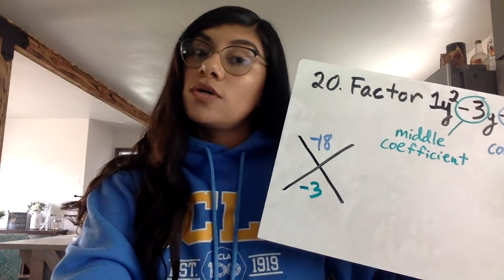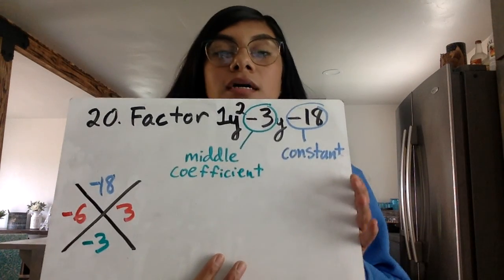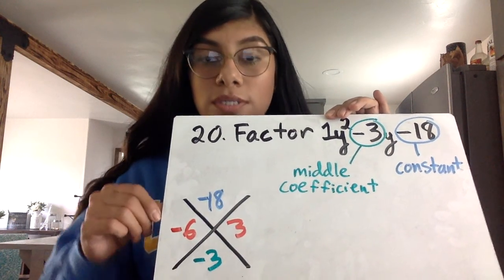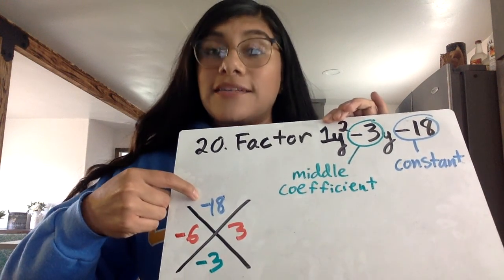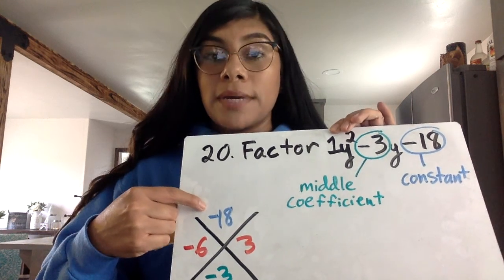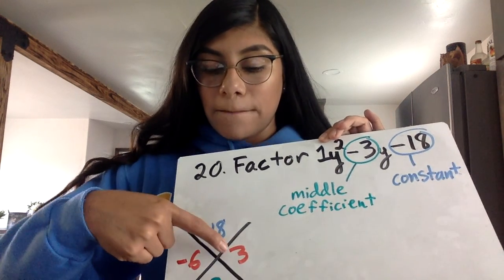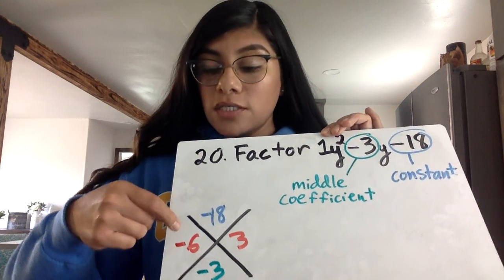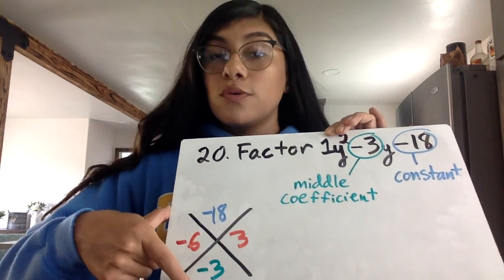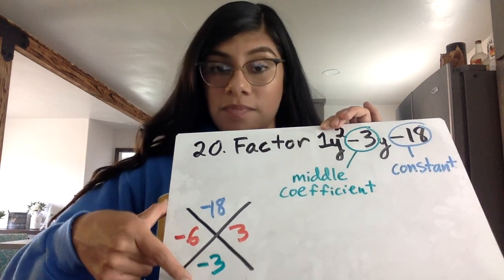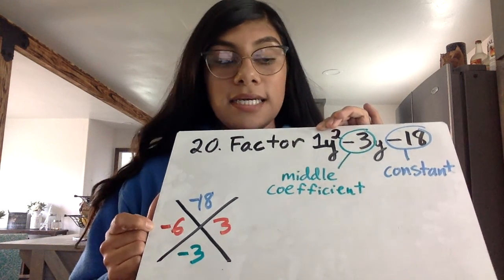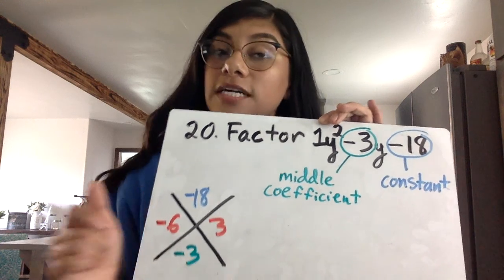So let's think about those numbers. And here they are: negative 6 and 3. When I multiply those 2 numbers, that gives me negative 18. If I combine the 2, it would be negative 6 plus 3. Why plus? Because my 3 is positive. So negative 6 plus 3 still gives me negative 3. Once I have that, I can take those 2 values that I have in red and write them in factored form.